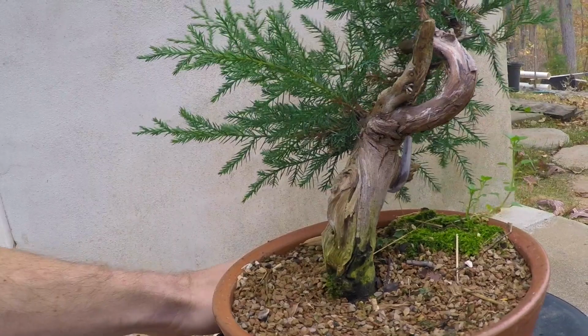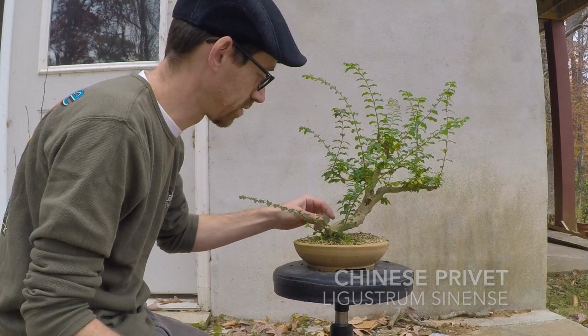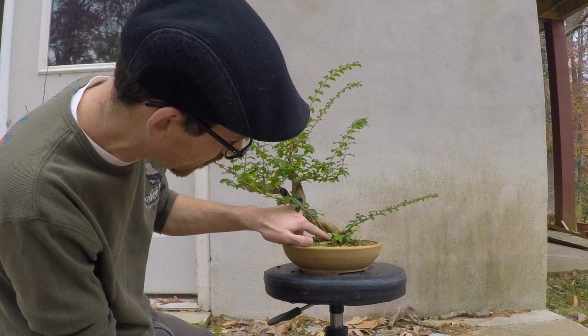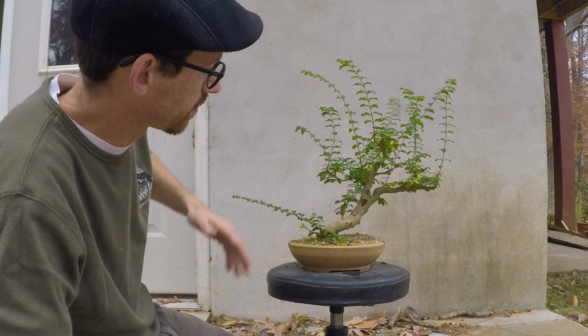Speaking of farm fields, here's the privet that was shown earlier this year in a spring update video. I did let these suckers grow out. We also have one on the back, and you may not say that's a good looking thing, but I'm just trying to thicken it up. I did not cut the branches. I left them and let them grow along. Why not? I can decide later, and I will.